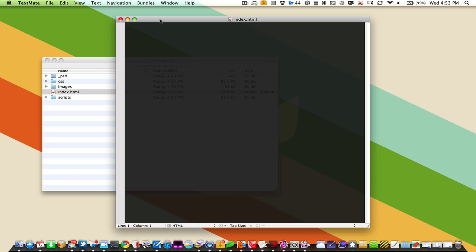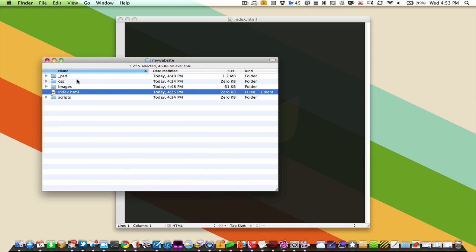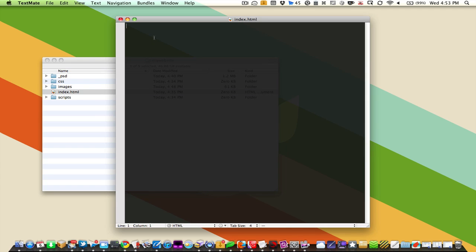If I had it named something like wallpaper.html, which is not index.html obviously, then it won't load that. Instead, some servers will load a listing of the directory so people can start browsing through your files, which you don't necessarily want, or it will load a blank page. It depends on how your web server is set up, but basically you don't want to be without an index.html page in each directory of your website.